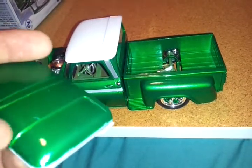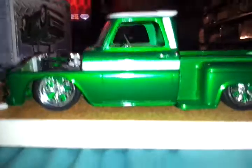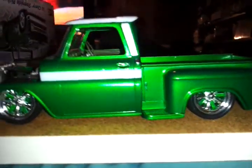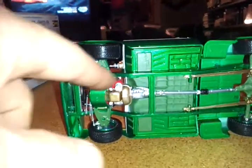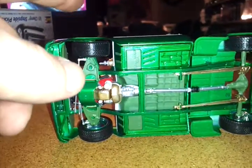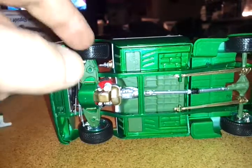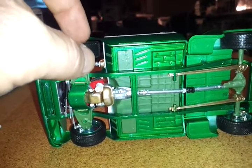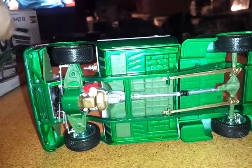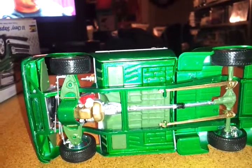I'll probably try to fix it before I do anything else. It does have a severe drop, which is just modified stock pieces to make that drop. I cut the control arms off, attached the wheels and tires to the control arms, laid the cross member on the ground, glued the control arms to the cross member, and then ended up tweaking the hubs that the wheels attach to so they would sit straight. Not a hard thing to do, but not the simplest thing either.